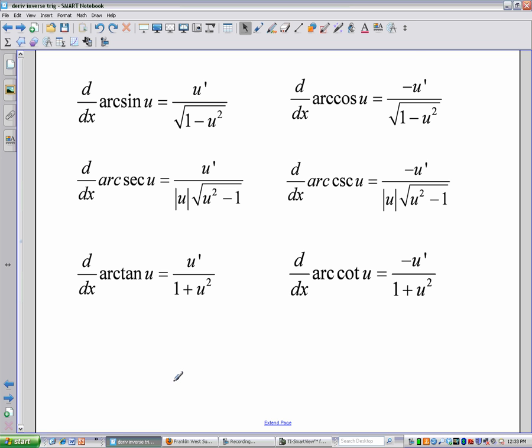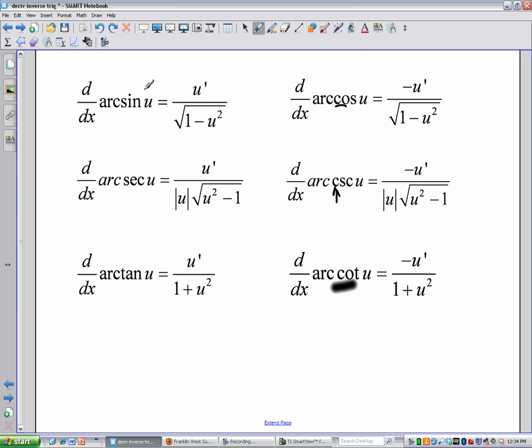What'd you find out? Anybody notice the negative signs on this side? What do they all have in common? Let's get a regular pen. All the co-functions are negative. What do you notice as we go from left to right? Sine, cosine, secant, cosecant, tangent, cotangent. They all seem about the same. So if you can remember the derivatives of arc sine, arc secant, and arc tangent, you'll get the cos almost for free. You just need a negative sign in the front. Okay, so it's about the pattern.